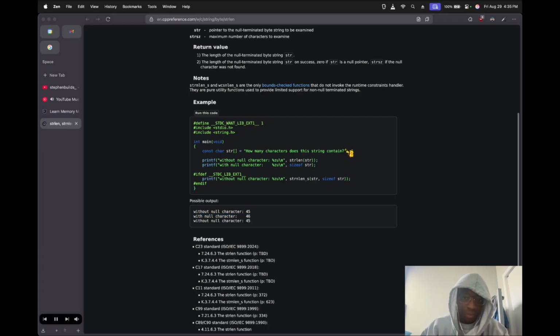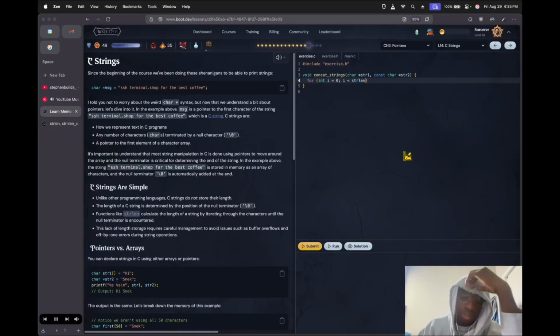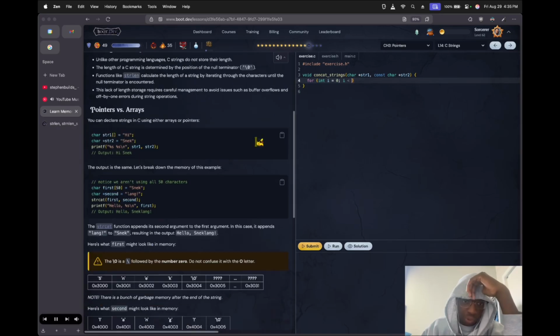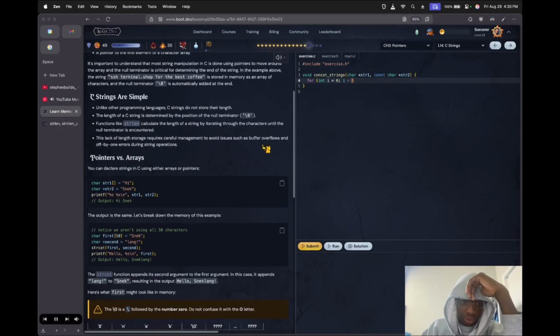So if this is the 45th index, the 46th should have the null terminator, right? At least I assume so. Not totally sure how that works.